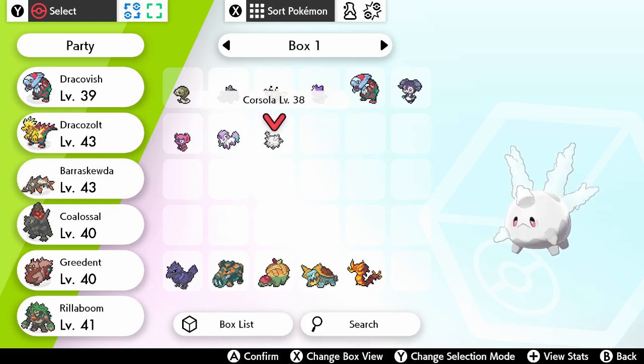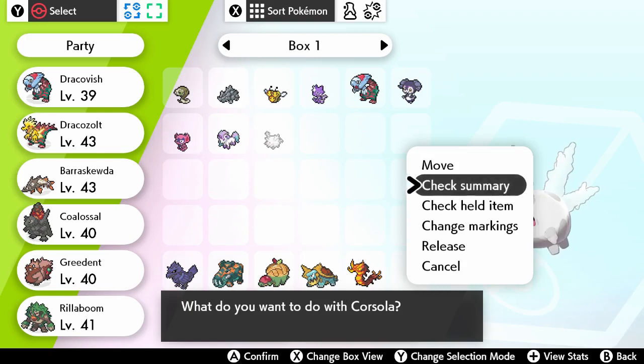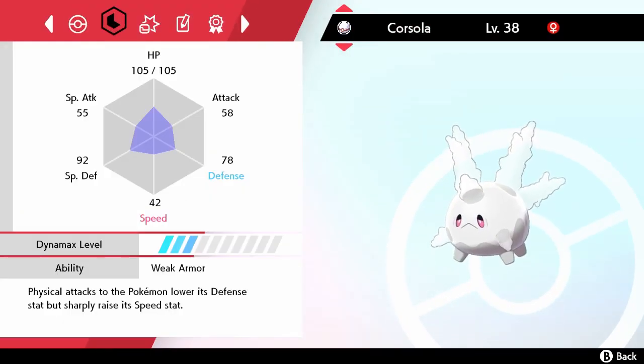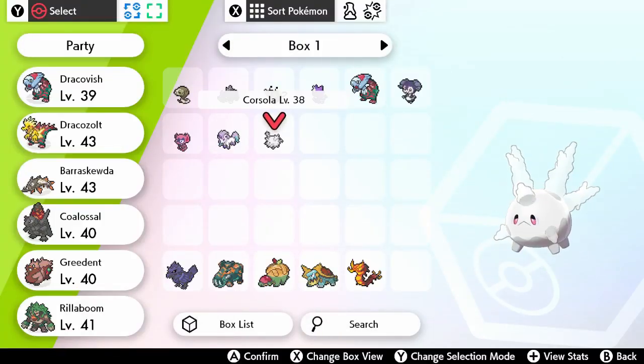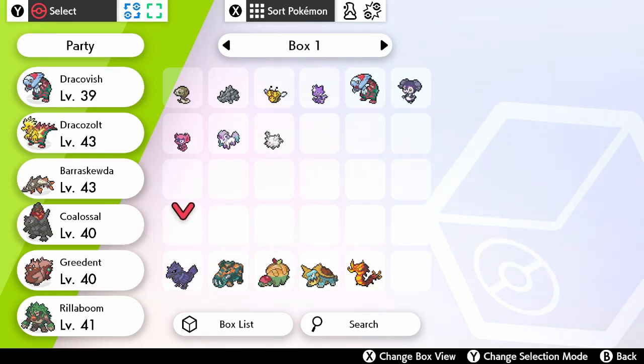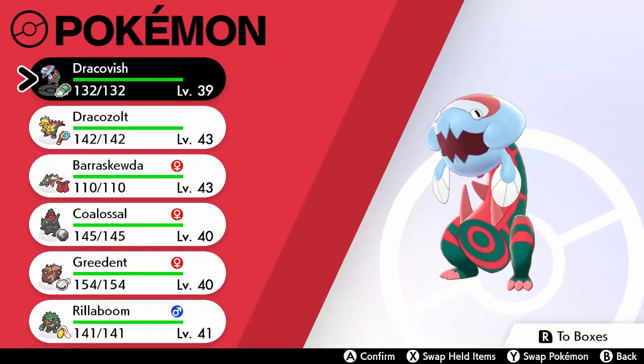I've caught a Corsola in the wild area. It has the hidden ability, I think. I mean, it was the weird lightning pillar, that special one. So I guess that means it's the hidden ability, but yeah, not 100% sure. Yeah, that's our party, that's our team.